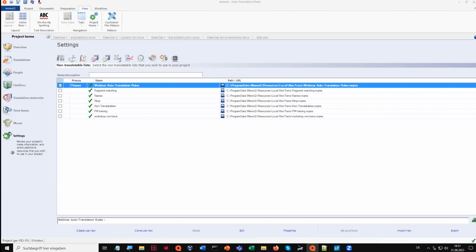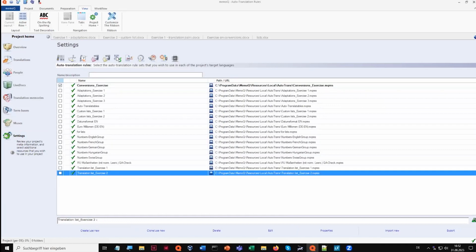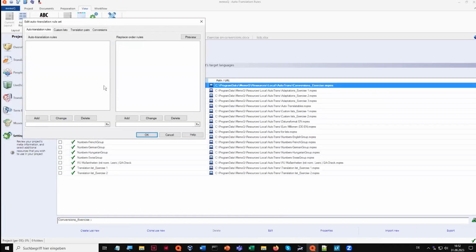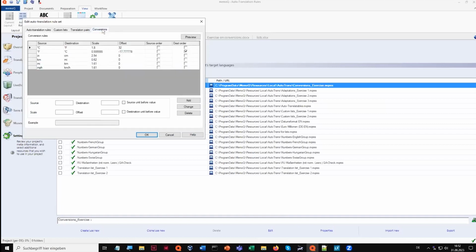Okay, the columns on the right with the checkboxes. I think that belongs to one of the questions before with the source and the destination. Let me check again. Conversions. Oh, okay. I think these belong to these ones here.